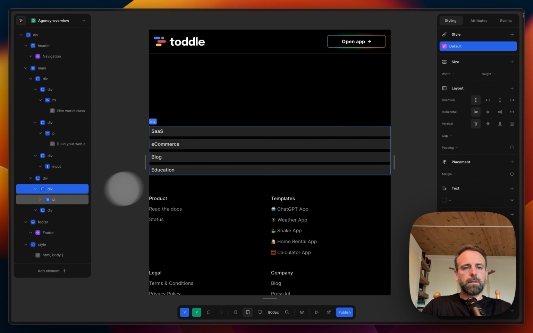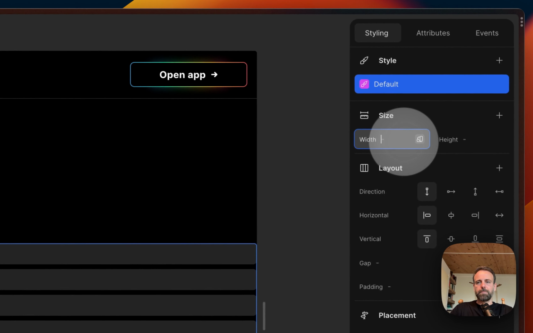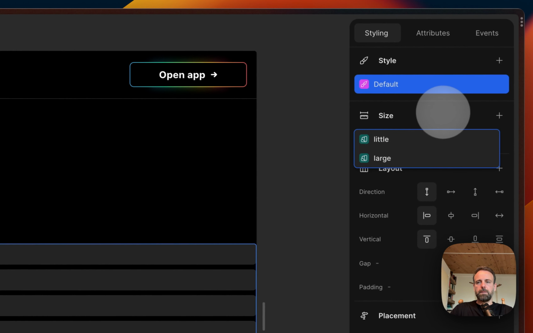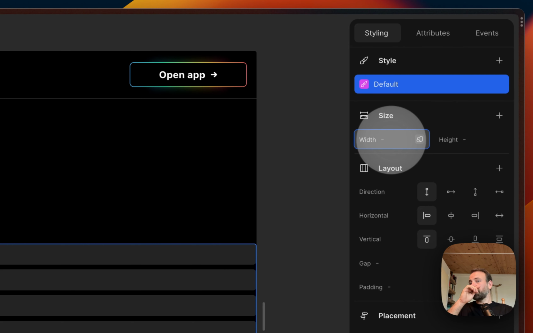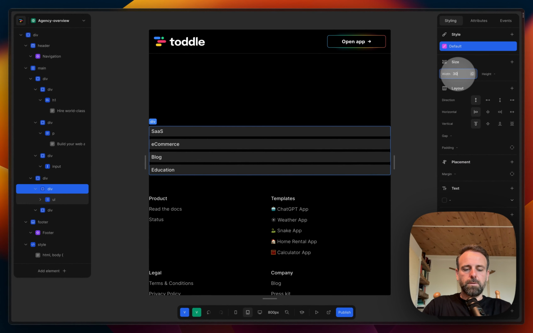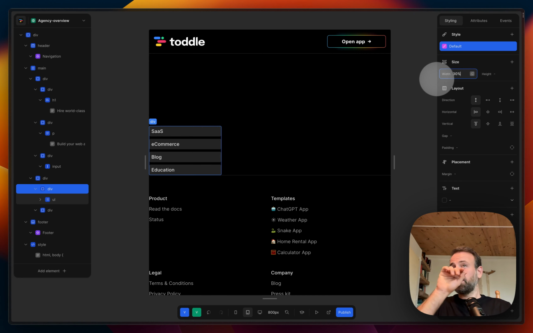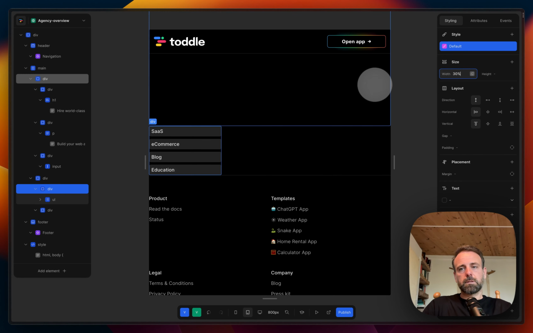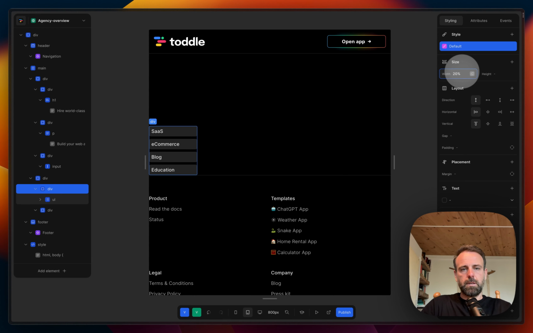So I click my div, then I go over to the style page, and then I set the width to, should we try 30%? Boom. That actually looks okay, but I might want to try 20% and see.